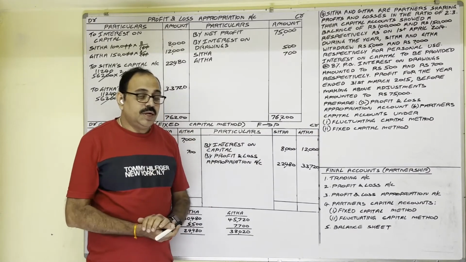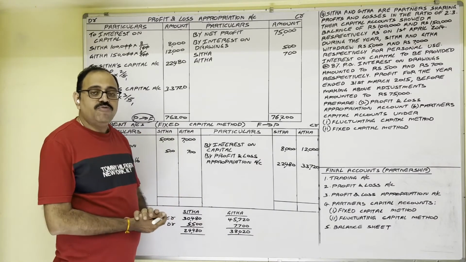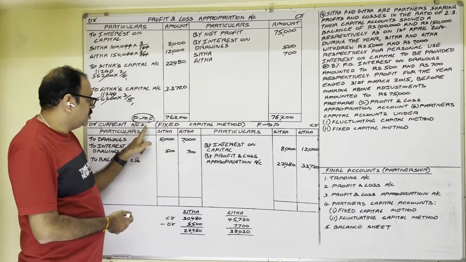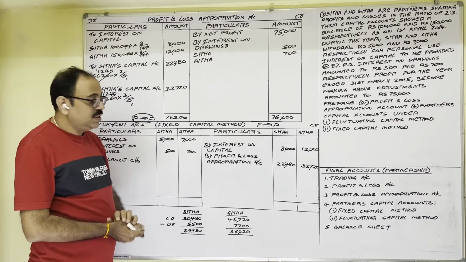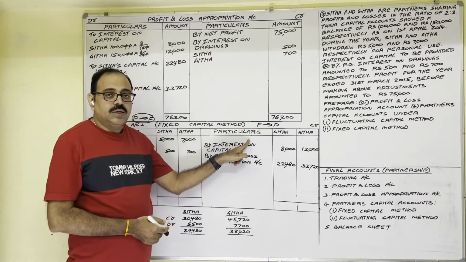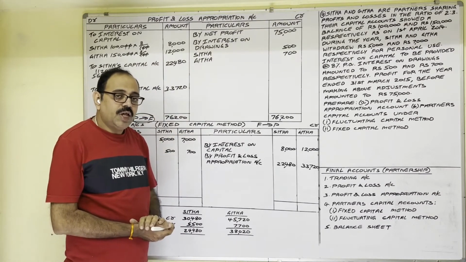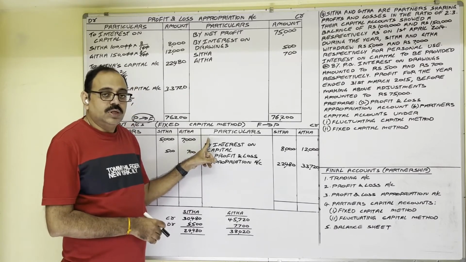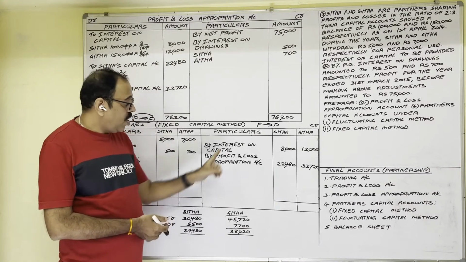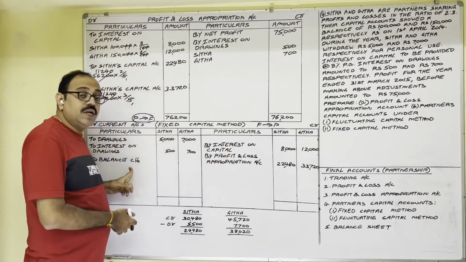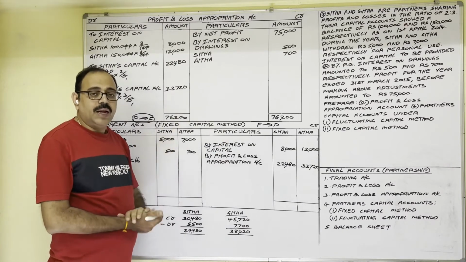Under fixed capital method, we have to prepare current accounts and capital accounts of partners. So first, current accounts under fixed capital method, everything is same. Only the new point is, don't write opening capitals. The partners are bringing 1 lakh and 1,50,000 rupees capitals. These capital amounts we should not show in current accounts. So all remaining adjustments we have to write as they are. Okay. I already explained why they come on the credit side and debit side. Same explanation. Then finally, we have to balance current accounts.